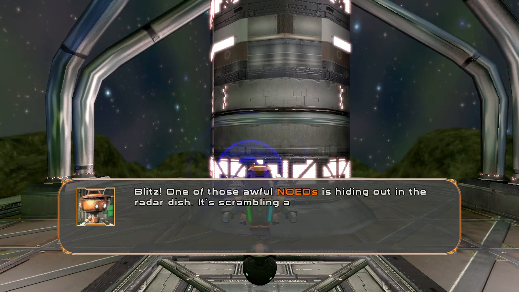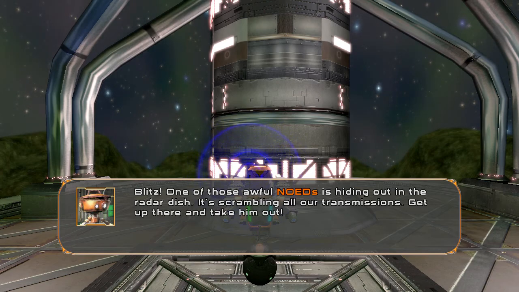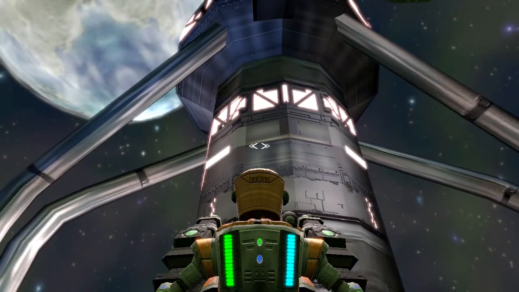Blitz, one of those awful NOEDs is hiding out in the radar dish. It's scrambling all our transmissions. Get up there and take him out.